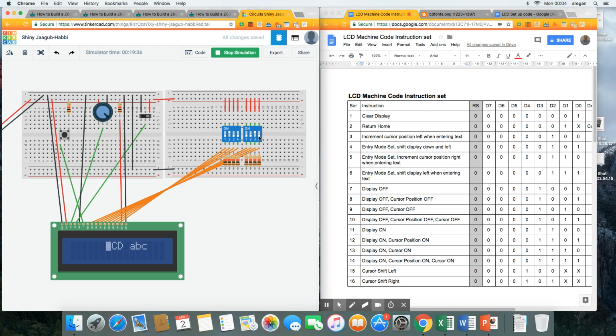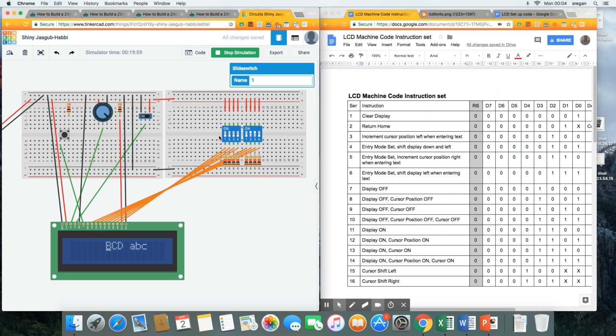So we need to put this to 0 and these two to 1. Just make sure everything's 0 apart from those two, which should correspond to 0, 1, 1, 1. So we click that in instruction mode. We've got that, and then the characters should start writing the right way again.